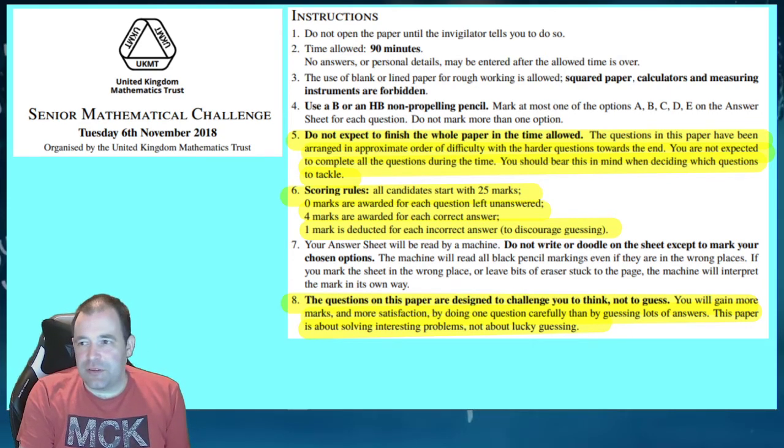I'm a former maths teacher, but I still like doing some maths every now and again. And I'm going to have a go at the Senior Maths Challenge at the UKMT from November 2018. The Senior Maths Challenge is one you would be doing if you were a post-16 student, so you'd be doing A-level maths, although you don't need any of the A-level maths to do the papers. It's aimed at that sort of difficulty, and they're pretty tough.